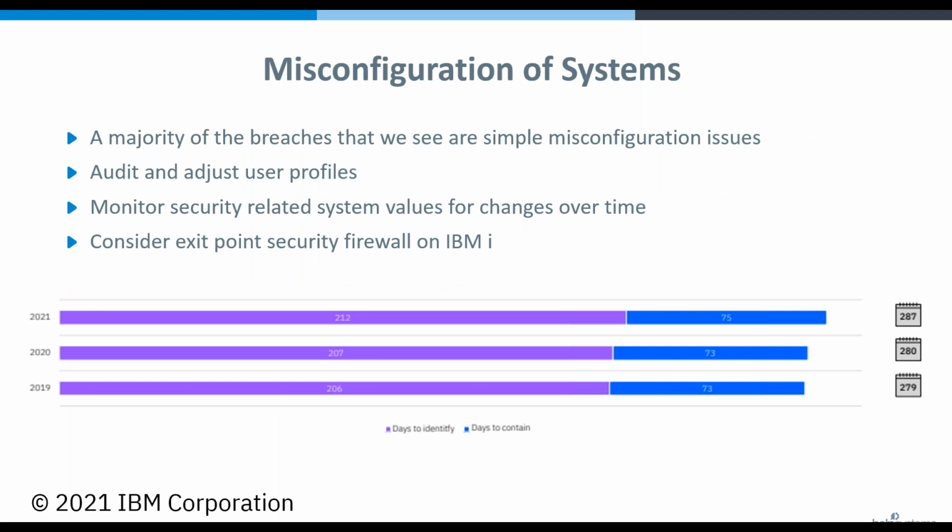So we find most of the issues with security to be more misconfigurations. There are more breaches because of poorly configured systems, and the problem is that people aren't even auditing their user security on IBM i. A lot of people don't even have QAUDJRN turned on, and then just some of the basic things like configuration of password settings and making sure they're enforcing those, and then ultimately one of the top things that we do for people is provide exit point monitoring for IBM i, which basically builds a firewall around the IBM i Db2 database.